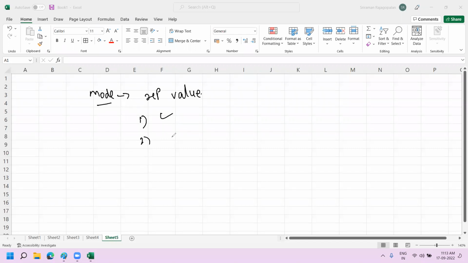See, the problem with mode is, I'll give an example. Let's say you have a boutique. You are running a shop and you have 6 different colors of dresses. You want to find out which color is sold the maximum so that you can have more of those colors. You want only one color.